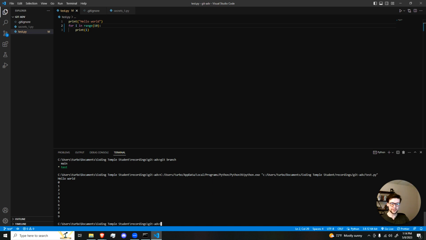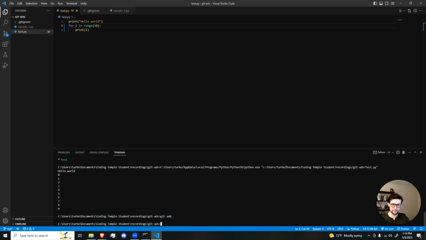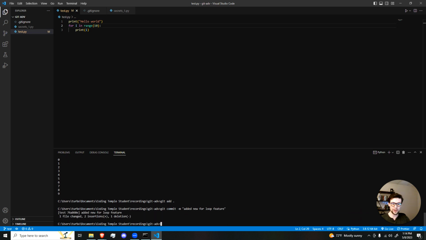Easy. So then all you have to do is git add, git commit -m added new for loop feature. And then do git push -u, don't send this off yet, origin test.